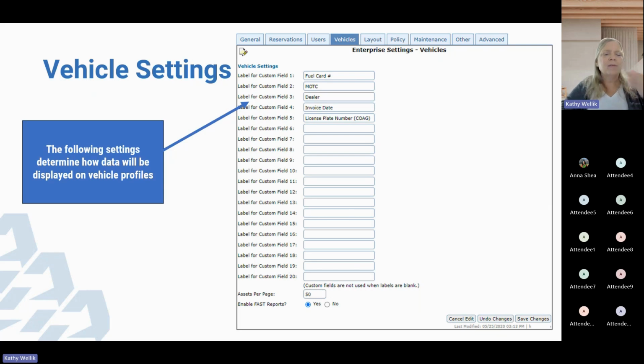One of the custom fields we used here in vehicle settings, as an example for me, is monitoring groups for fuel. I had to report on the number of electric vehicles, number of hybrids, number of four-wheel drive, number of E85 vehicles, and so forth, flex fuel. So I had a custom field called monitoring group, and I set it up for the different monitoring groups that I had to report on each year in my different reports.